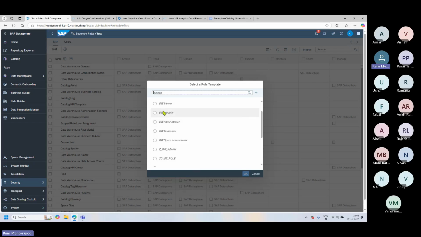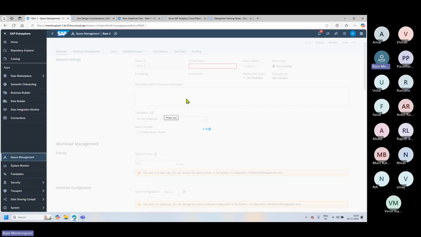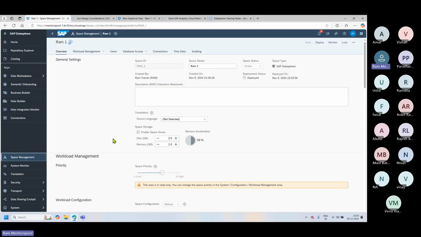But I understand your question. If you require a combination of scoped roles to be selected, then you do not select it here. Here it's always a one-to-one mapping. One scoped role is always mapped to one standard role. But for the user-to-role mapping, when you are adding users in space management, there you can, like I just showed, when you select a user and go to the role screen, select multiple roles there.